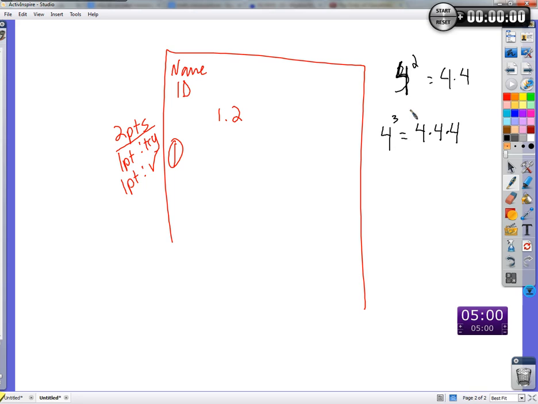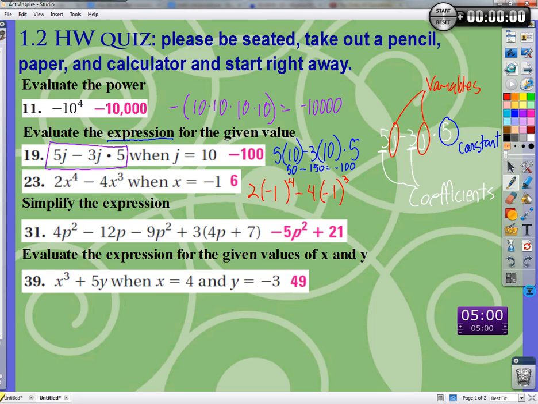So the way that I say it is 3 factors of 4. That's how many factors you're going to use of that number. If you say times itself so many times, that always bothered me in school. I think it probably bothered at least a couple of you. So let's assume that that's true, and I'm going to start saying 3 factors of 4. It's more specific, and it's shorter than saying 4 times 4 times 4. Especially if it's 4 to the 7th, that takes a long time to say. Okay, 7 factors of 4.